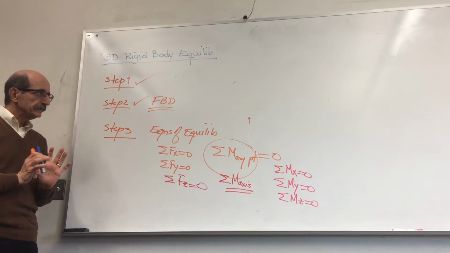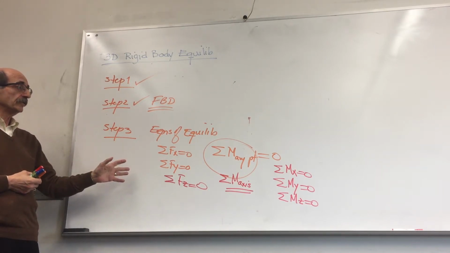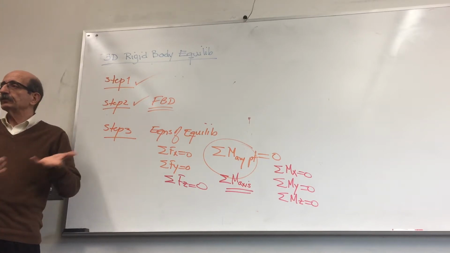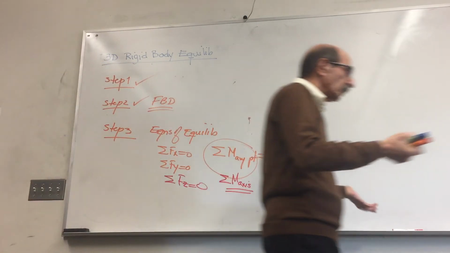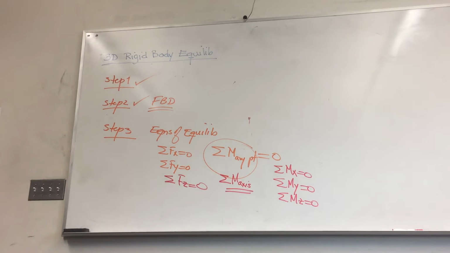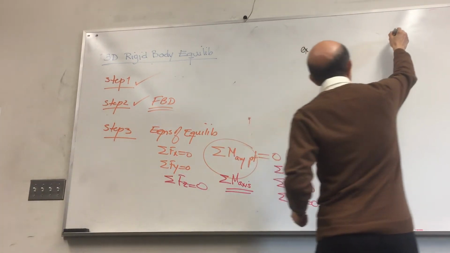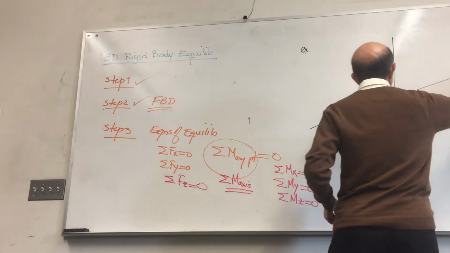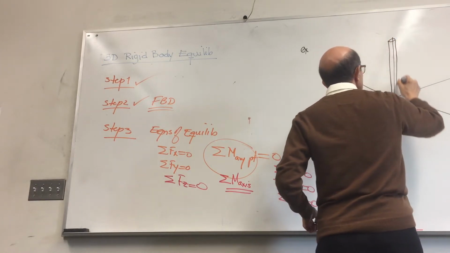So let's demonstrate that through an example, and we'll do more on Wednesdays. The only thing with the case of 3D is that it's just more involved in terms of the algebraic equations that you need to derive. It's more time consuming. The concept is simple. It's just more time consuming. Let's look at this problem, which, if I remember it right, some version of it is from your book. And I find it a good example to begin with.